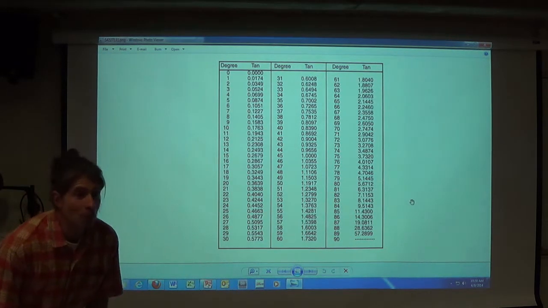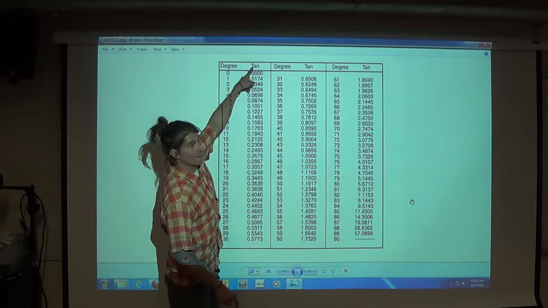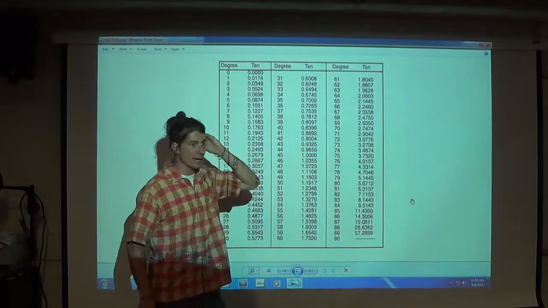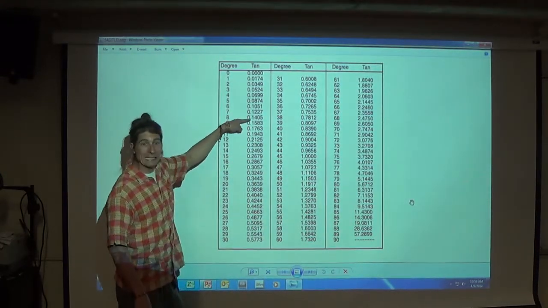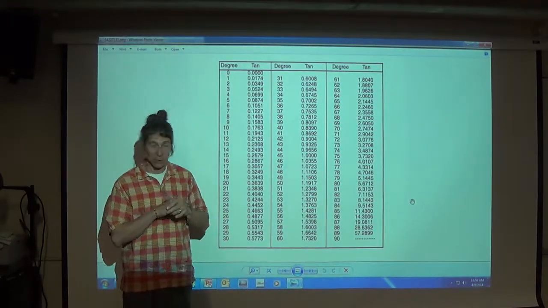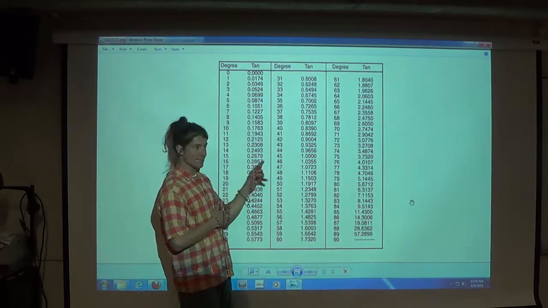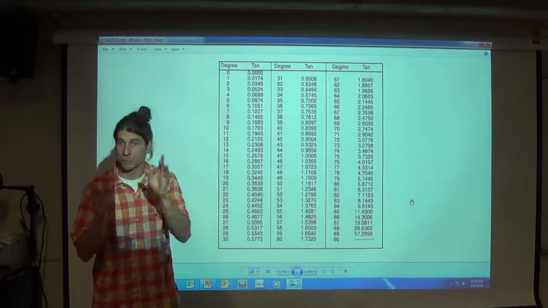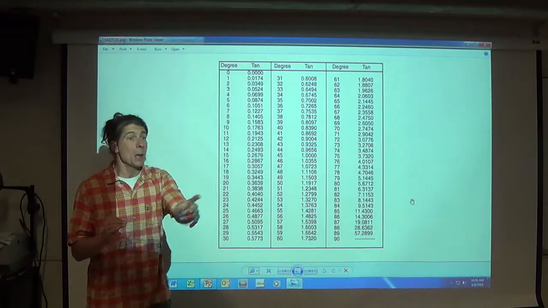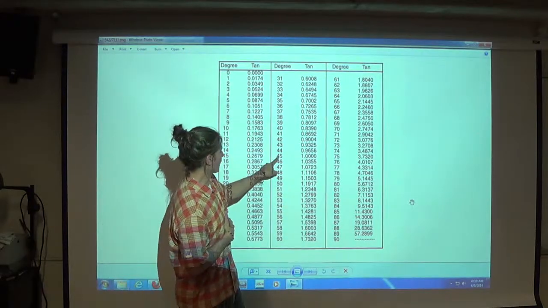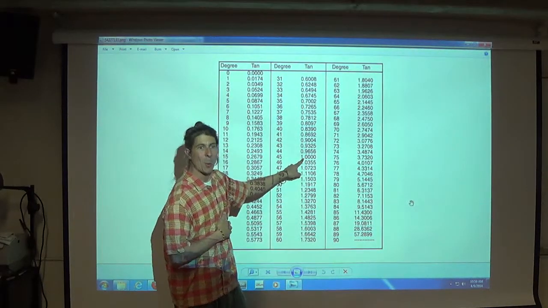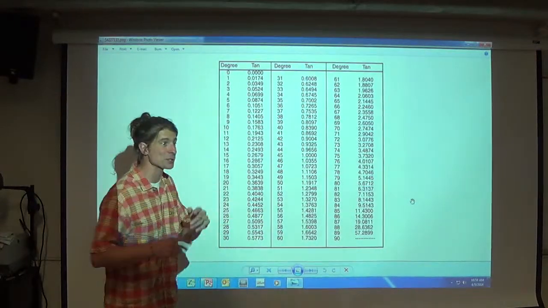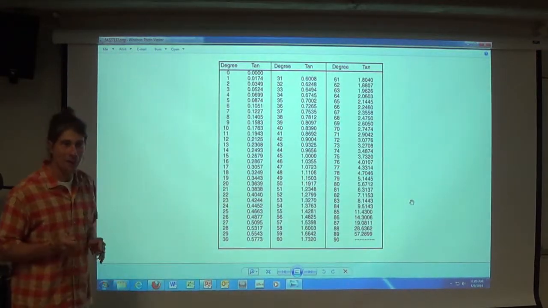All right, so tangent is the same as grade. The tangent of the angle is the same as the grade. So what you're seeing here are grades. They're in decimal form. So if you see 0.2867, that's 28.7%, excuse me, 28.7% grade. Remember the 45-degree angle? 45-degree angle, 100% grade. 1. They give you 4 decimal places of accuracy because they have really precise machines measuring these things. Fair so far?